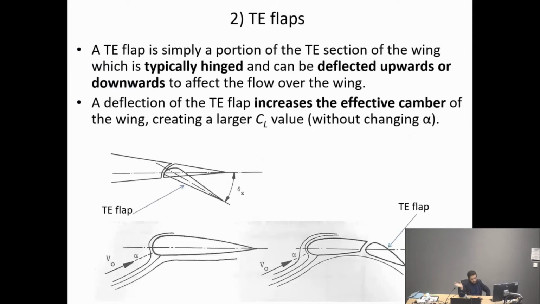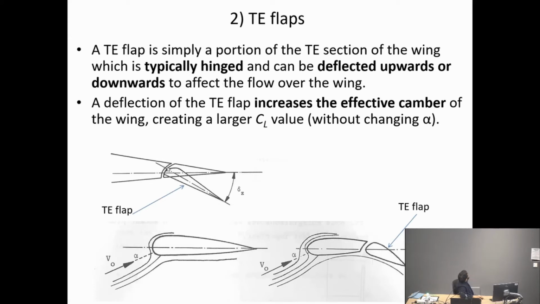Right, so that was a brief discussion of leading edge devices. Let me just start on trailing edge. So the trailing edge flaps are basically a portion of the trailing edge, and they go downwards most of the time. We don't really operate them upwards. But anyway, they're typically hinged and typically deflect downwards or upwards if you like. And this will affect the flow around the wing in a certain way, as I will show you.